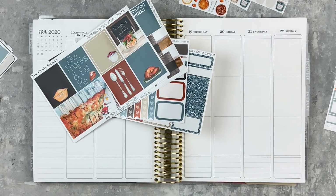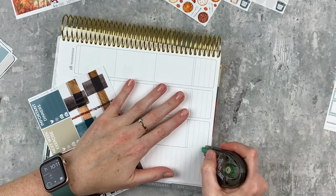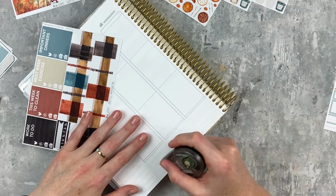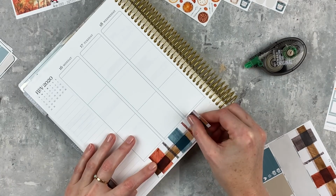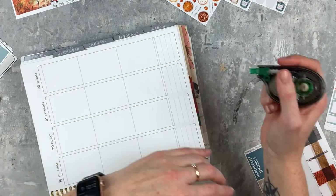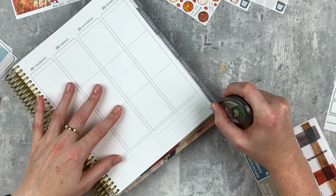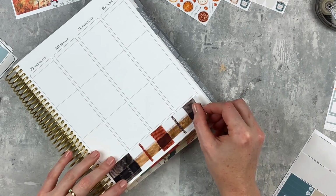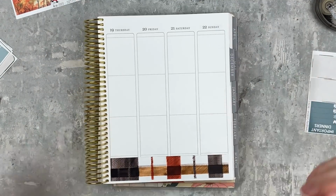Let's just figure it out together. So for the bottom washi, it does have kind of a white background. So I'm going to get rid of all the lines this week, and her kits do fit perfectly in this planner, which I absolutely love. So I don't have to do any kind of piecing anything together. So it looks really nice down there.